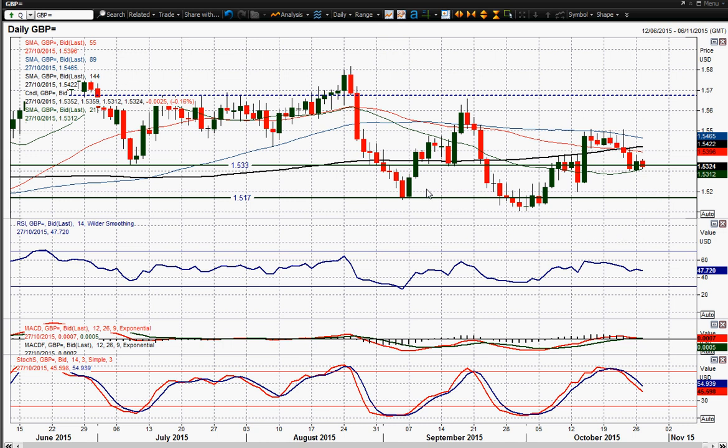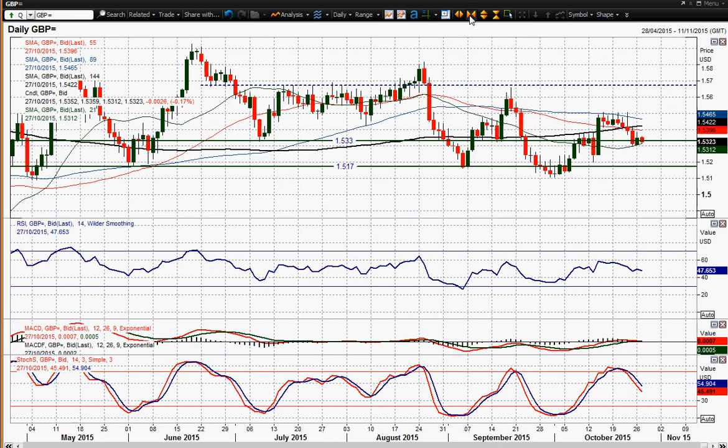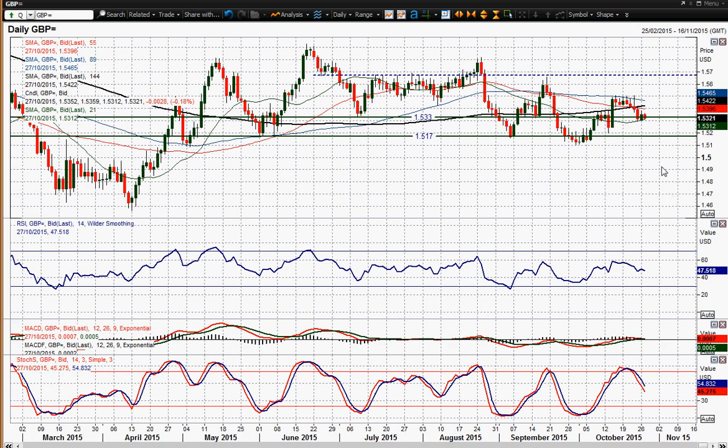Now, I would argue that there is a very slight bearish bias in this chart, purely for the fact that you've got these stochastics falling away. But generally speaking, the momentum indicators are not too bad. So it's not too significant in terms of bearishness, and unless you saw a retreat back towards the 52 figure, which is that reaction low there, I think that is a key near-term support, because if that is broken, then you're going to be putting real pressure on the big range lows again. But until that is seen, I think we can be a little bit more neutral on cable, because it's not too significant.